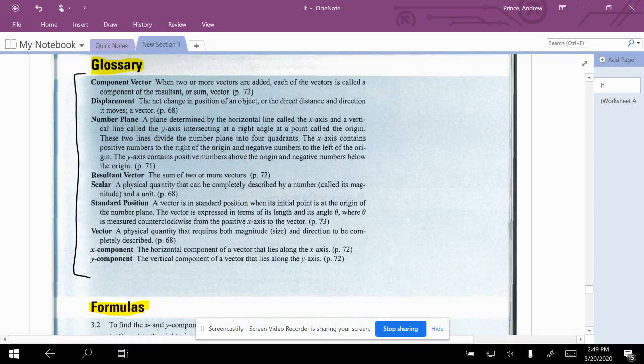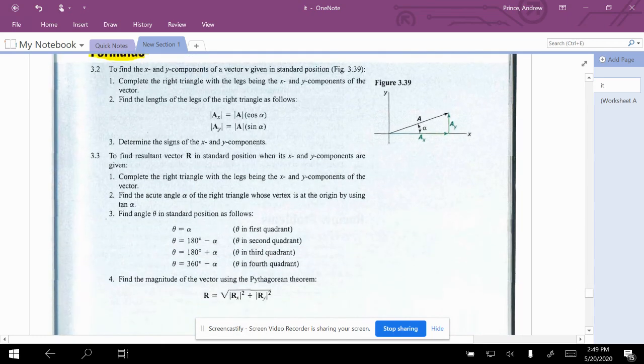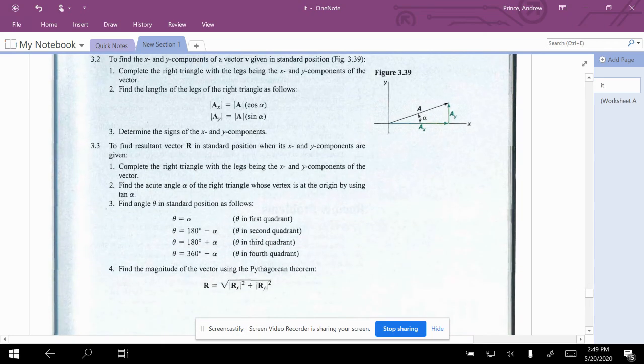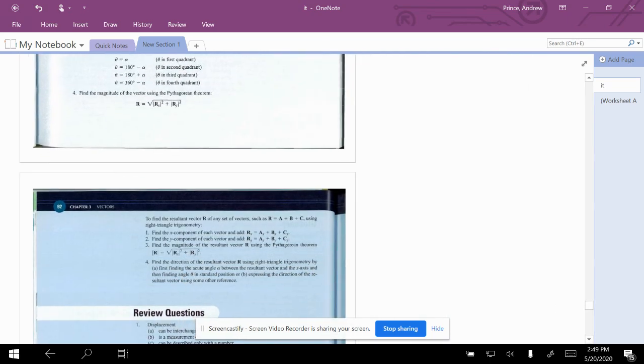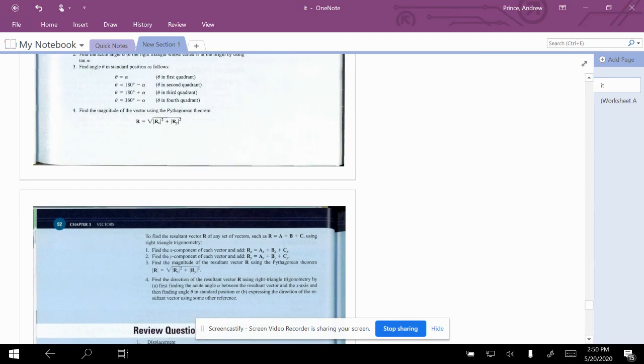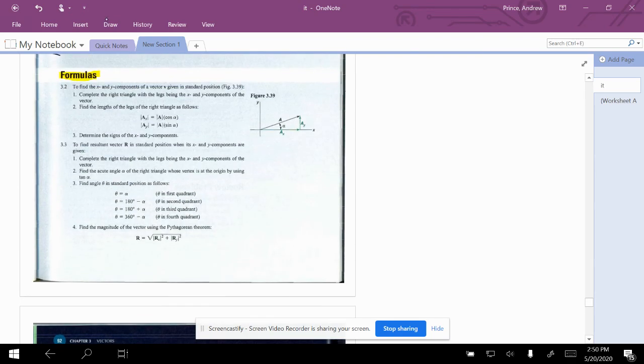And as far as the formulas go, they have them all kind of organized in one place for you here. If you don't understand why they're using any of these or where they get them from, it might be good to go back up and read the chapter over again. The values they're putting in here, like for example this is just a derivative of this. So when you see them using the fancy r of x squared, they're just calling that a side of a right triangle. So don't get too mixed up by that.